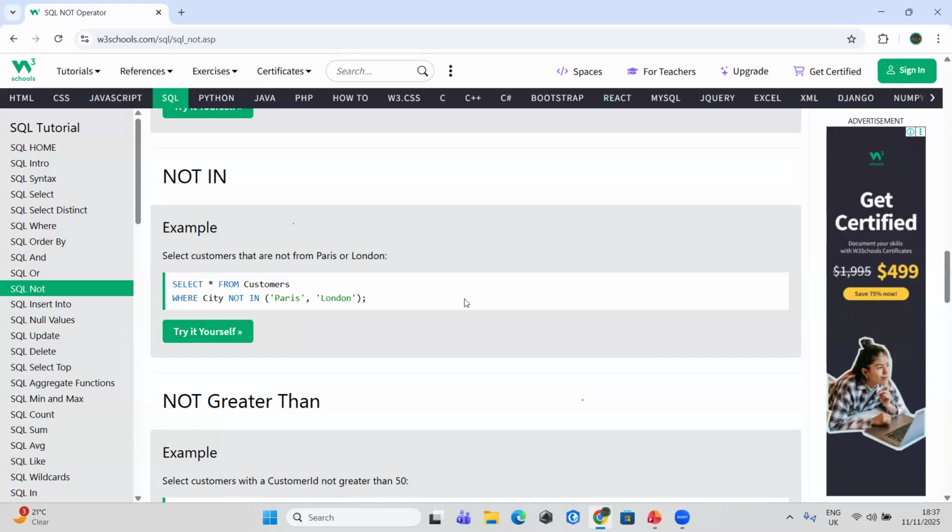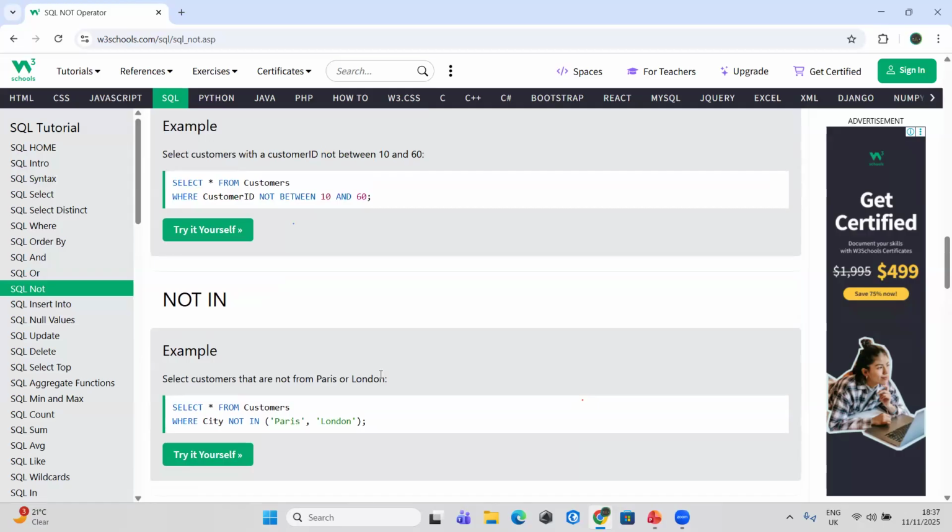It will not select the customers who are in cities but not in Paris or London. It will only select Paris and London and not select other cities.